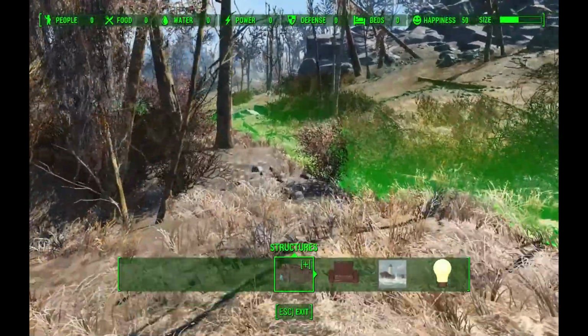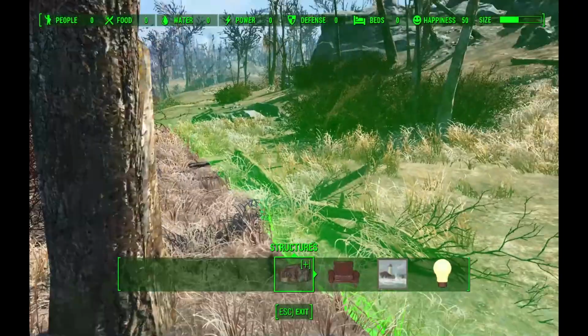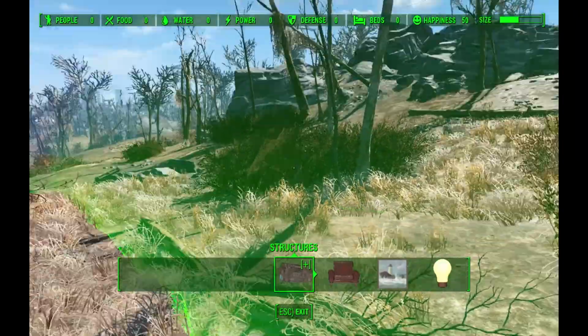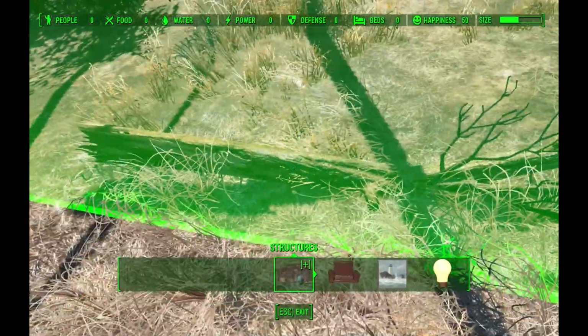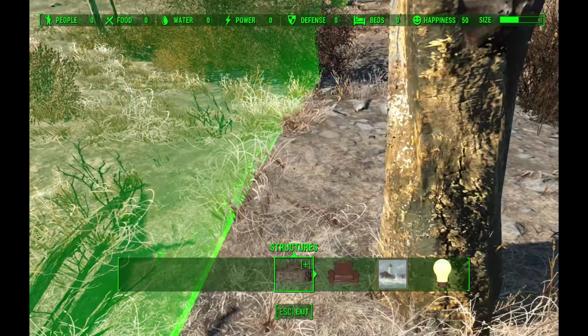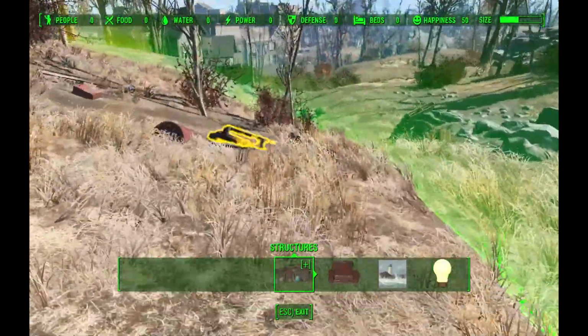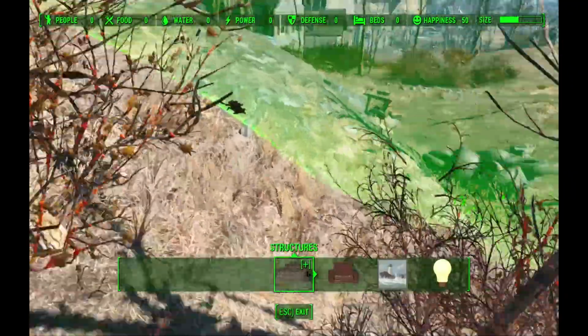Okay, so this would be a good example. This tree, you can actually scrap it. But you can't scrap that tree because it's outside the green wall. Sometimes there are logs that overlap. So this one here, if it was overlapping the green line, sometimes you can scrap those. Let's see if we can find any along here. So everything that's manufactured can be scrapped.